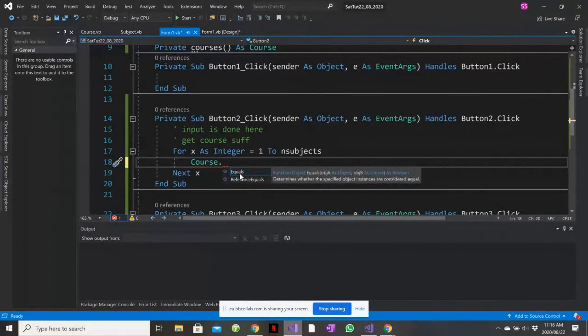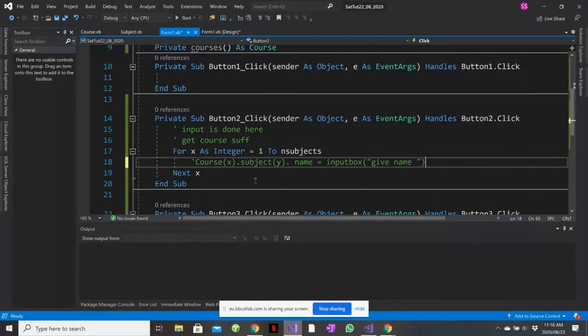Course. Let's do it in a comment. So you're going to have course dot course x dot subject y dot name equals to input box. And give name, right?